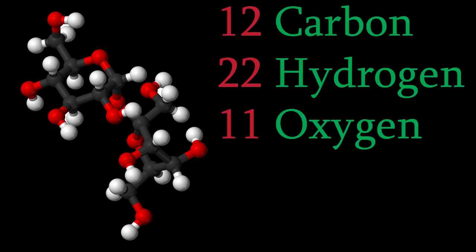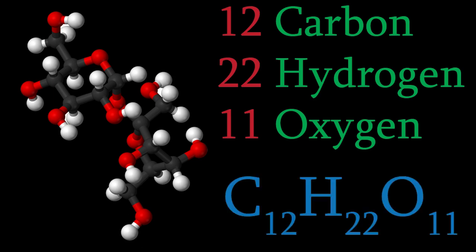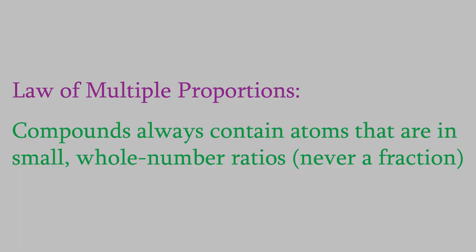The important thing is that the elements are in a whole number ratio. The same is true for sucrose, which is table sugar. It contains carbon, hydrogen, and oxygen in a 12 to 22 to 11 ratio, so its formula is C12H22O11. This idea that Dalton had, that the elements are in a whole number ratio, is called the law of multiple proportions.